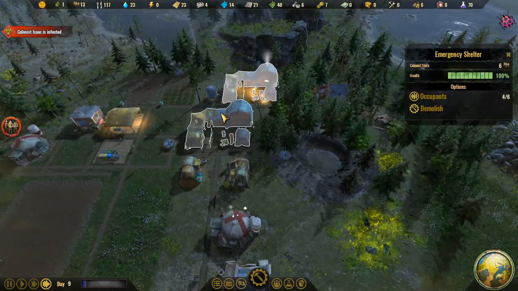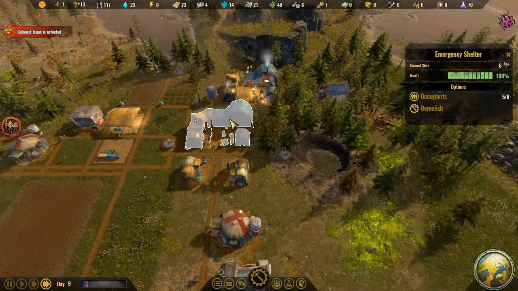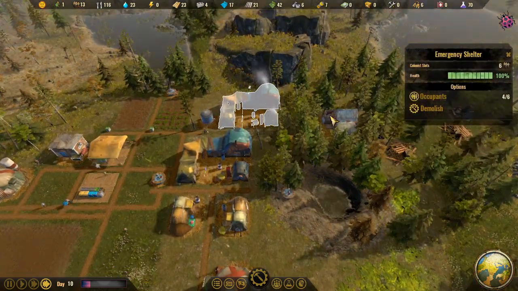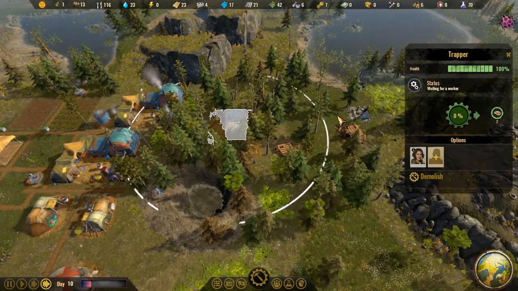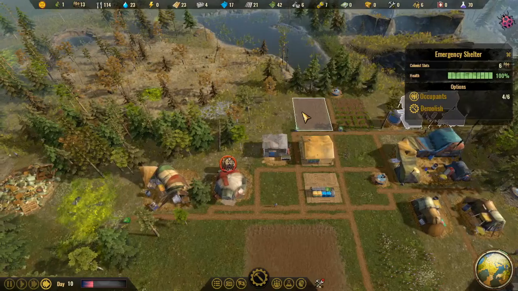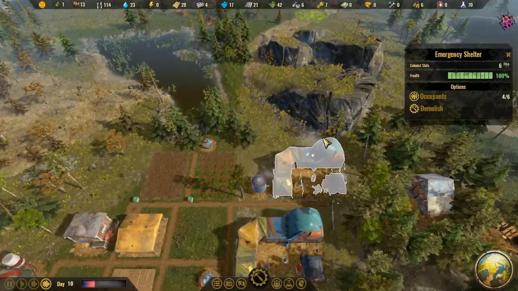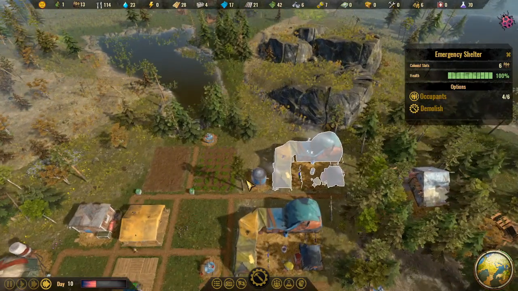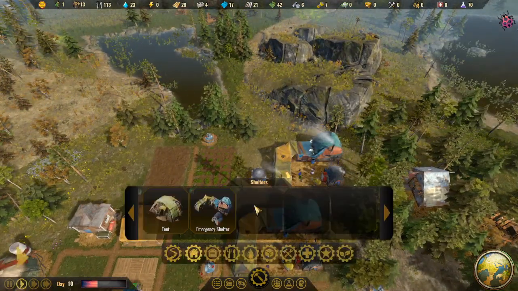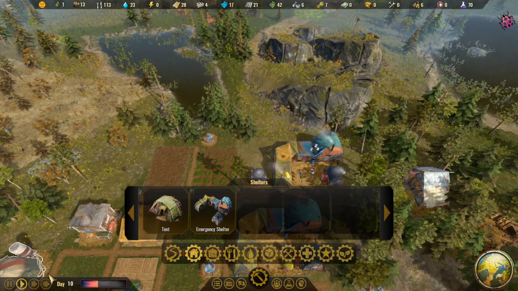So I don't want people to leave living in the emergency shelters. It's not great. So I'm thinking maybe building more housing out on this less than great land here. So I think that'll mean do housing. I wonder if we should wait till we get more science.